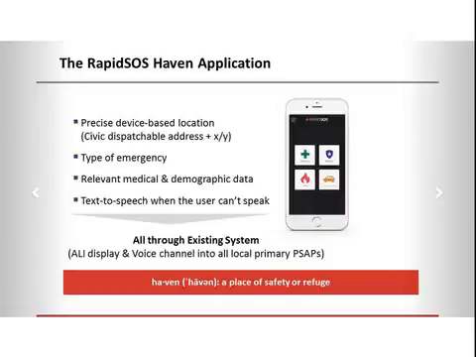It could be a civic address. It could end up being a lat long XY. It depends on what's available at that time. It will identify the type of emergency in that they press one of those 4 buttons. And because they register with Rapid SOS, they can provide demographic information and medical information as part of their profile that does get passed on to the PSAP, especially if they hit that do not talk.